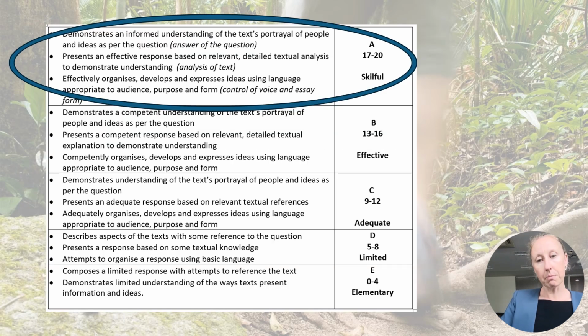Okay, so let's have a look at the marking criteria. What is on your sheet will be what the markers use to assess your answer. Now you can see, as there always are in English, we've got 5 bands A, B, C, D, E, and there's always 3 outcomes. I'm going to zoom in now on the A range description.